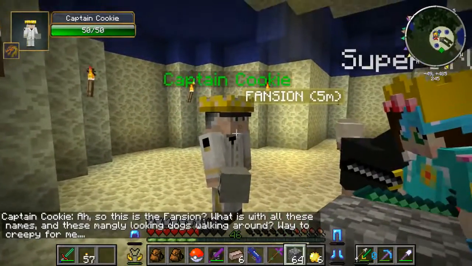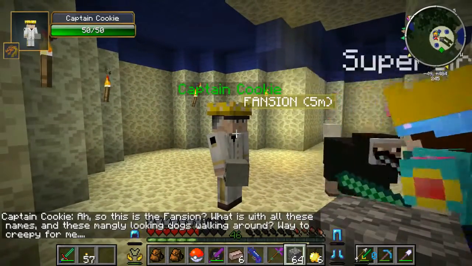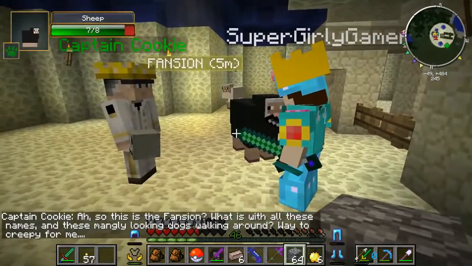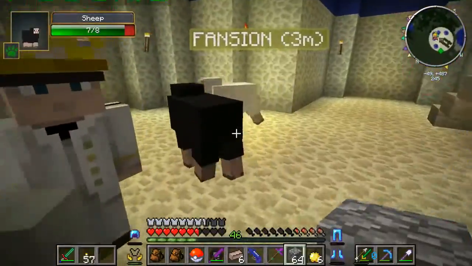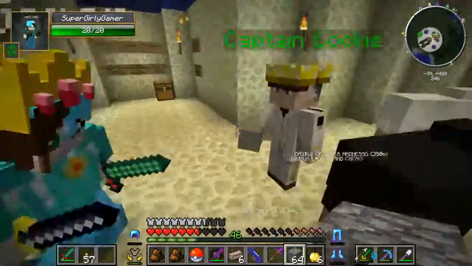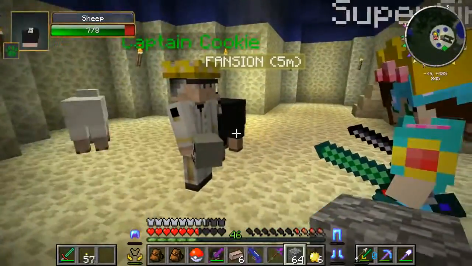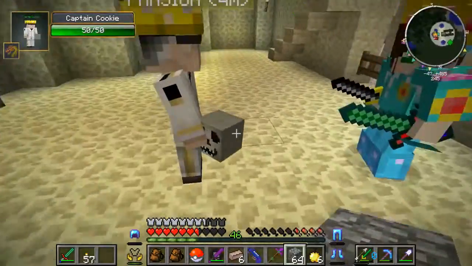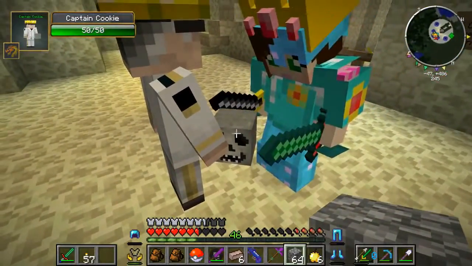Ah, so this is the fan chin. What is with all these names and these mangy-looking dogs walking around? Way too creepy for me. Yeah. They're not dogs. They're definitely not dogs. They're beautiful. That's so insulting. Kami and Popo, our family, are wonderful little sheep. They're dogs, all right? No. He's still holding that scary Fred head. I know. It's really creepy.